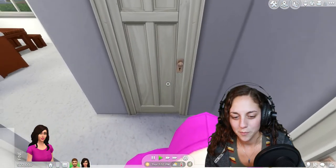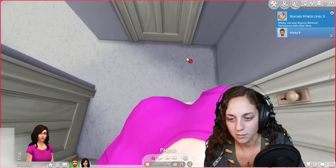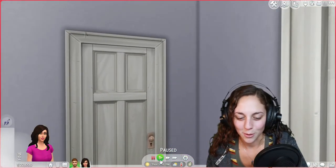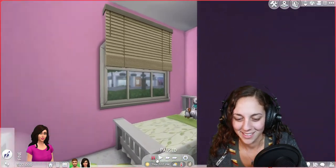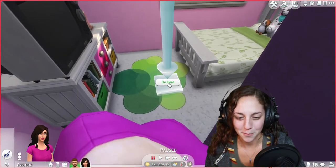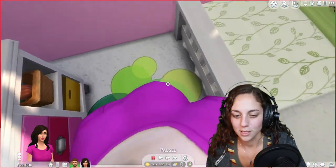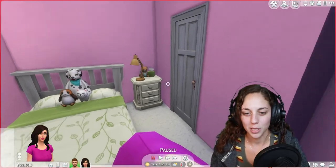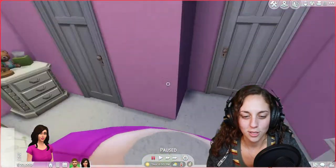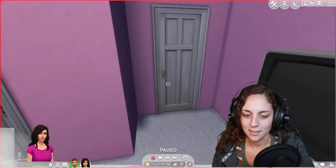I'm going to take you guys into my sister Emily's room first. I'm doing this as my Sim self, which is actually really difficult. So this was my sister Emily's bedroom — she was the oldest, so she got her own room with a nice big bed. That was her closet, and there was stuff on the walls — I just didn't add all of it, but I did add some extra toys and stuff in.